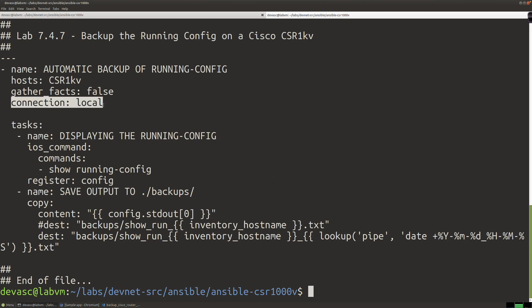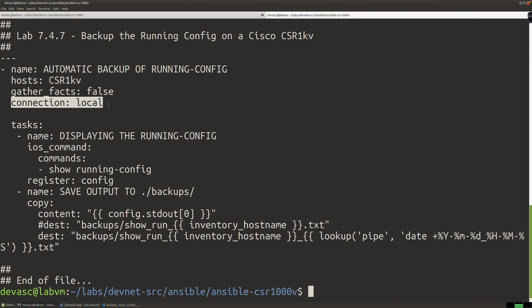So in the previous video, I said, yeah, you know, connection local, it's not using SSH. And really what I'm saying, and the devil is in the details, right? Semantics count. So what this means is that we are not calling SSH directly, right?